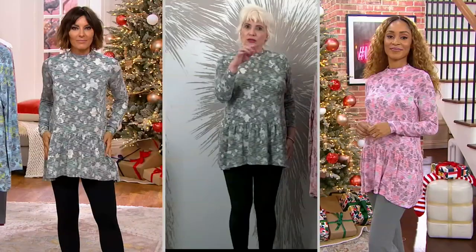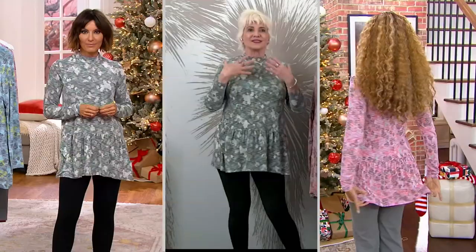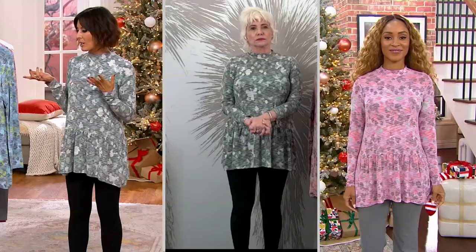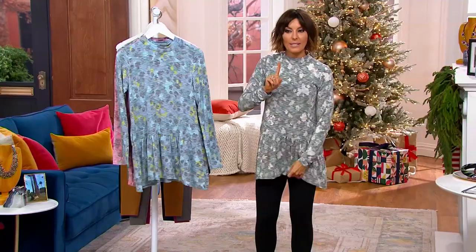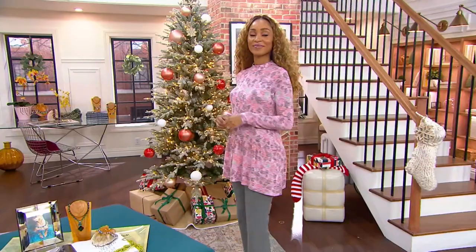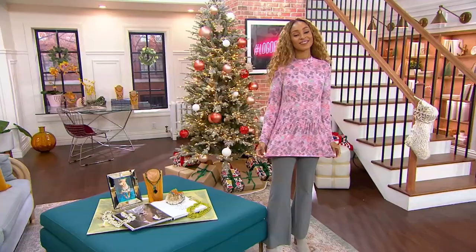There are no pockets, and you know me — I'm the queen of pockets — but I really wanted this to fit the body where the flounce is so flattering on all of us. Look at how gorgeous it is. I just had an idea — seeing Brenda in faded denim, which is a color I love, and she showed me how awesome it looks with black. I'm going to change into that so you can see all three colors represented at the same time.